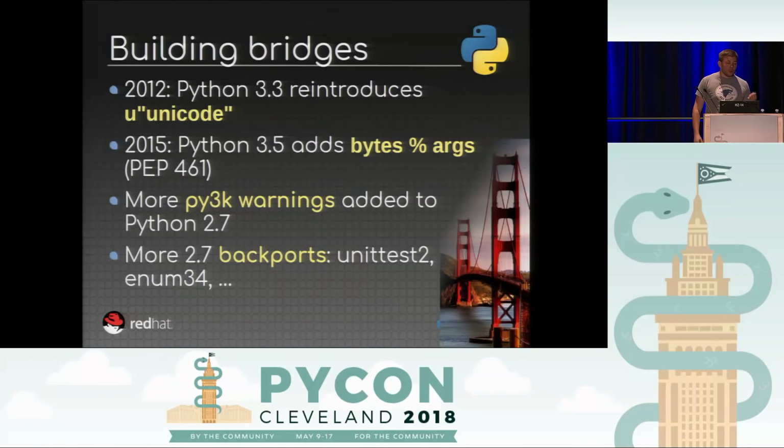But in Python 2, we also added new Python 3 warnings. And the cool thing with that is that even if you don't start to port your code to Python 3, you can already take a look at all these warnings, and you can already start to fix them before starting the real migration. And in parallel, we got more and more backports, which allow you to use new Python 3 features in Python 2. So in consequence, you can use Python 3 in practice.